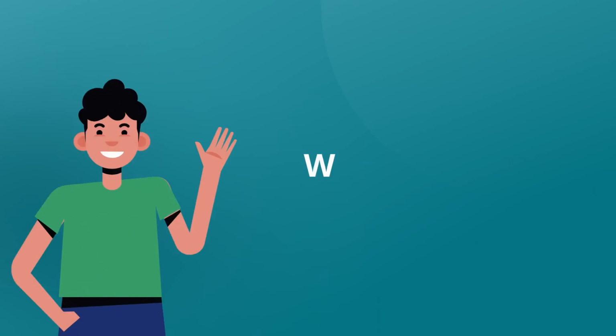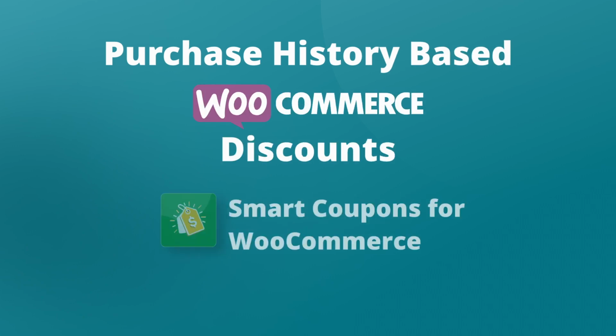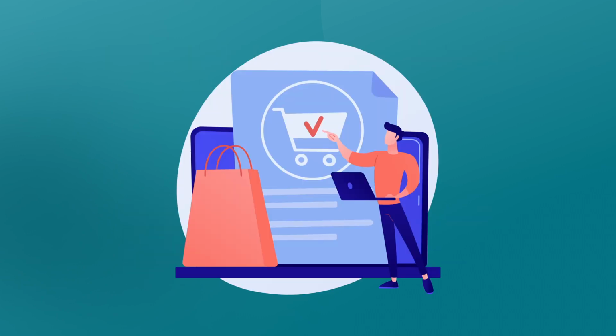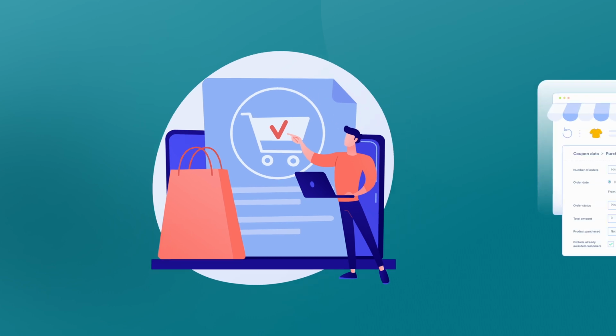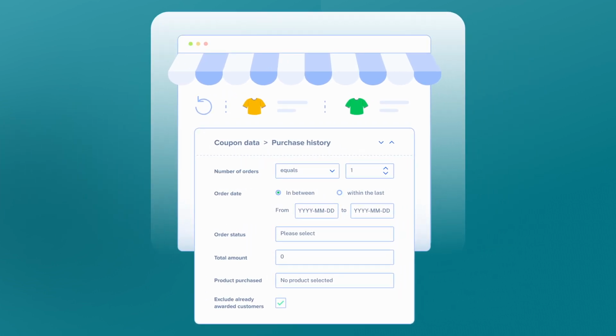Hey everyone, welcome back. Today, we're diving into the setup of purchase history based WooCommerce discounts using Smart Coupons by WebToffee. Picture having the ability to tailor discounts based on your customers' past purchases. Well, with our plugin, that's exactly what you can do. Let's walk through the process together.